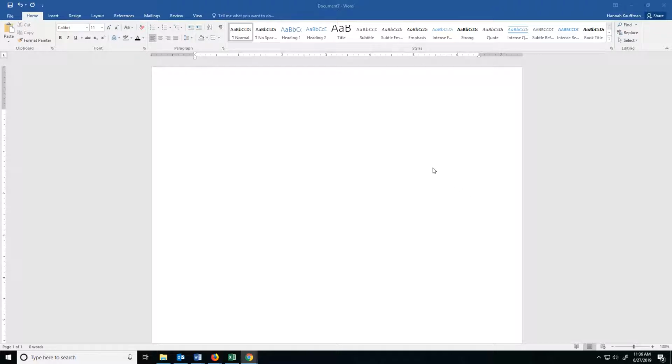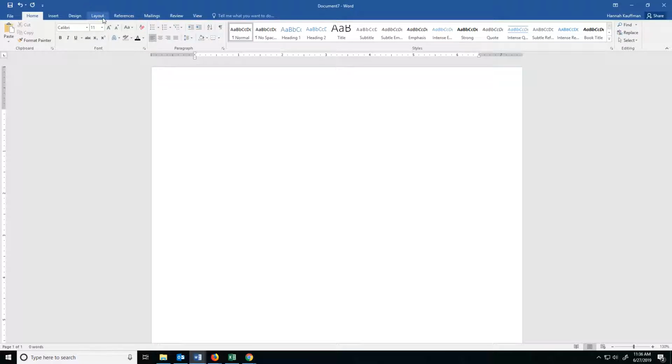So the first thing that we're going to do is check on your margins. Nowadays, Microsoft Word usually defaults to 1-inch margins all the way around, but you want to go ahead and check that, especially if you are using APA style or MLA style. You have to have those 1-inch margins. So we're going to go up here to the Layout tab. Most versions of Word should look like this. Older versions, say 2007, might have a slightly different appearance for the user interface, but you should still have all the same tabs and options.